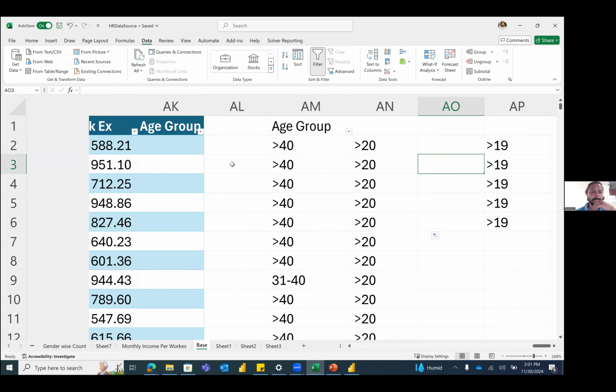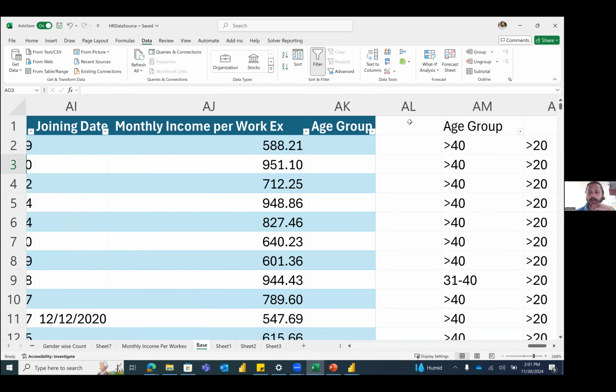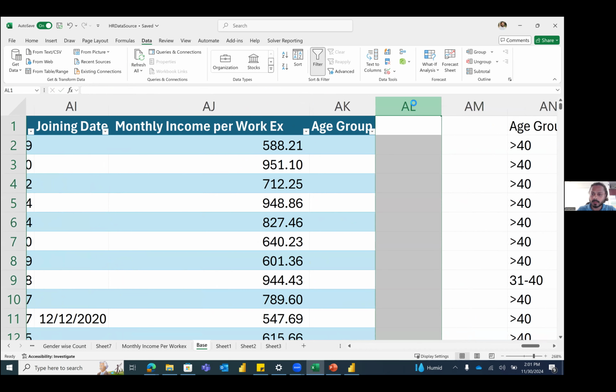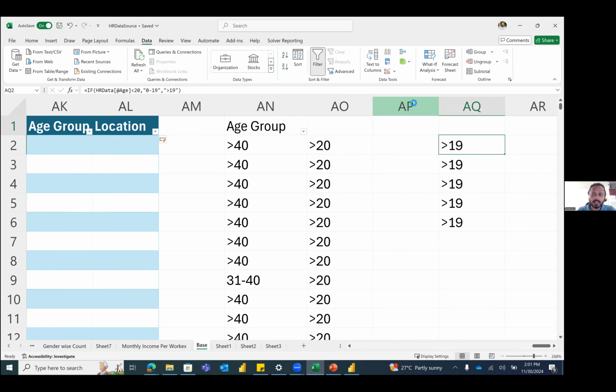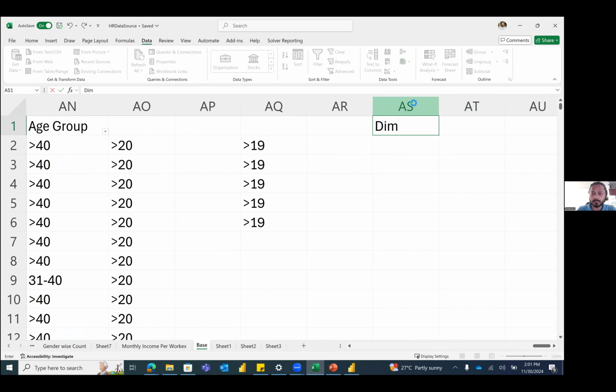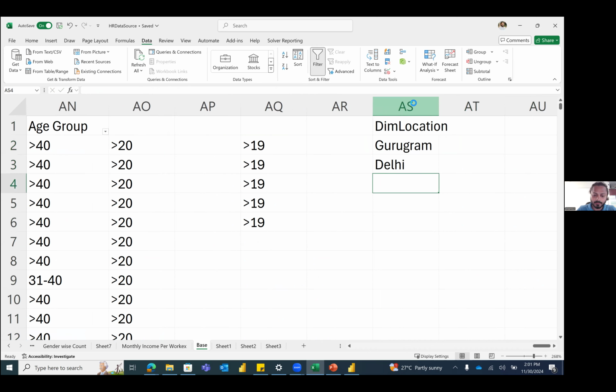So let's say you have this data and you want to manually add a new column here. Let's say you want to add location. So you want to add employee location and you have this dim location table with you. The location has Gurugram, Delhi, Bengaluru.